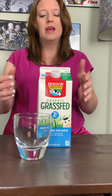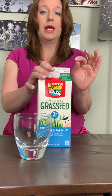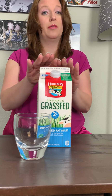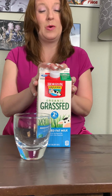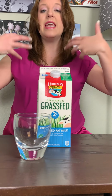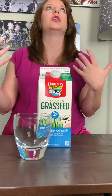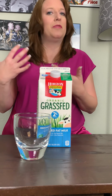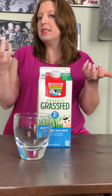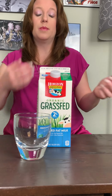Any hormone that you would end up finding in your milk product is naturally occurring, because when you consume a product coming from an animal who produces its own hormones, that's what you're consuming. You're going to consume naturally occurring hormones. It's not added to the cow, they're not given shots. But if you think about a lactating woman, we have estrogen and we have all these other hormones that are helping us to be able to lactate. So we're naturally going to consume some of those.